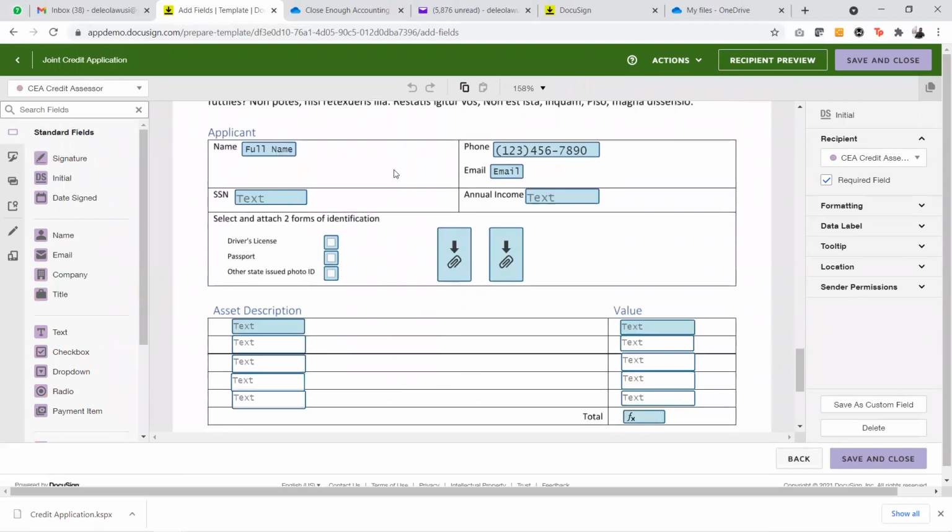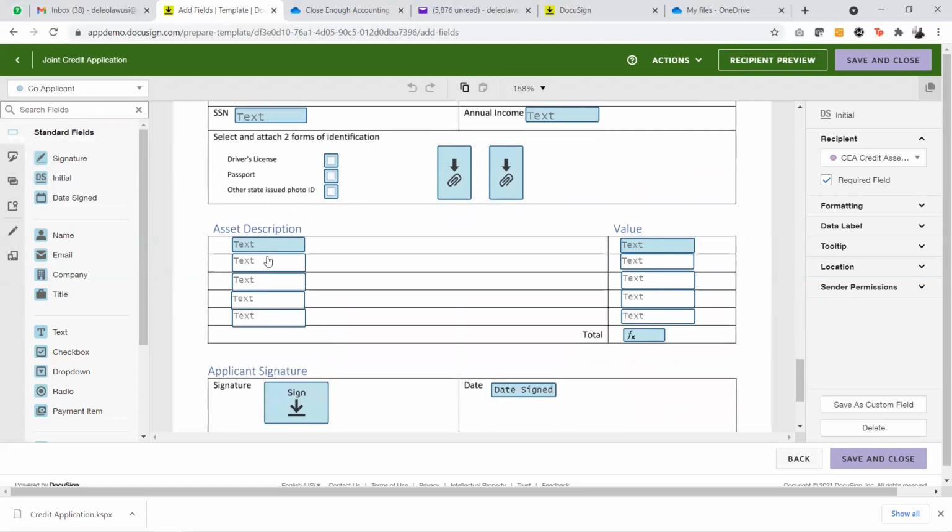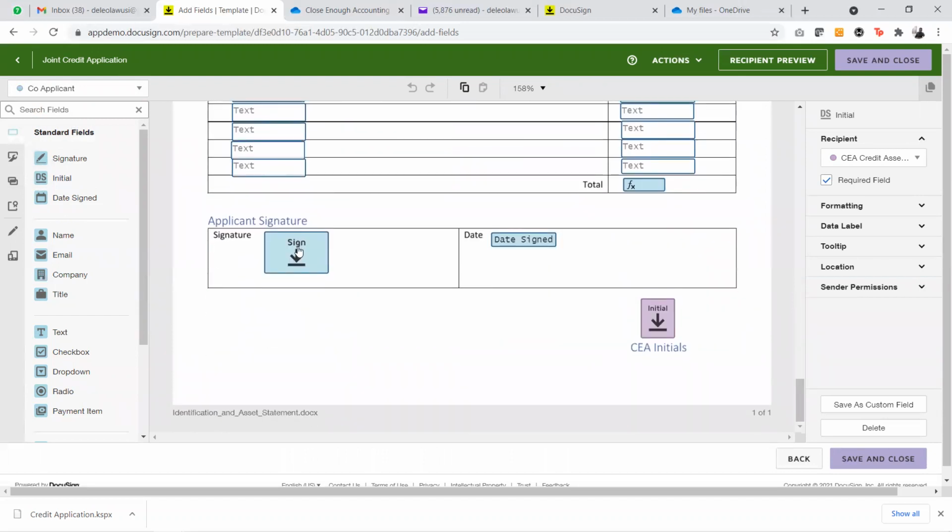The same settings have been applied there for the users. For the user with the field changed to co-applicant, the full name, the SSN number, the attachment, and the asset description.